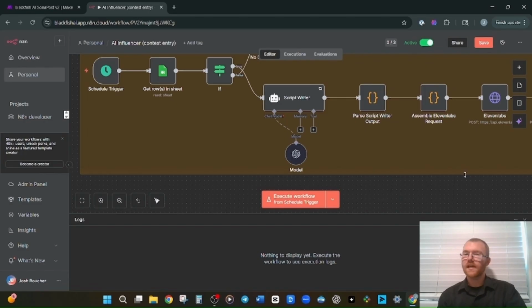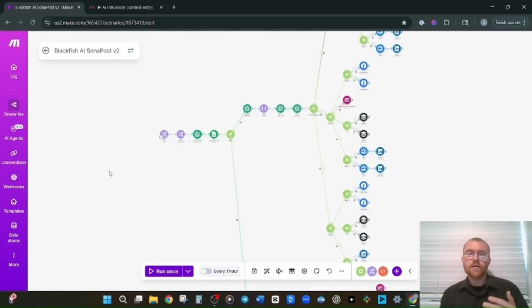A bit of an aside as well. I know it's not exactly AI agents, but both N8n and Make have their own AI assistants. Built in Make, your AI assistant can see and edit your scenario directly, but I don't recommend asking it to make edits because it will make mistakes quite often. I would say more than half the time.